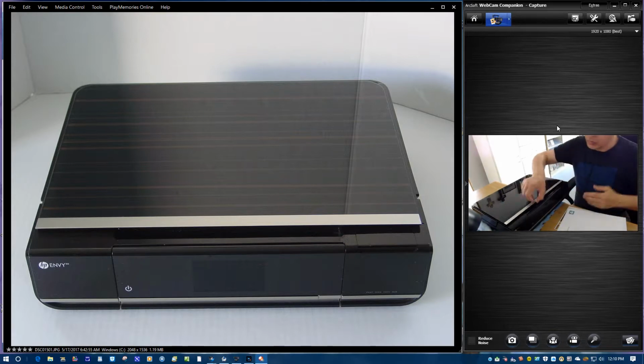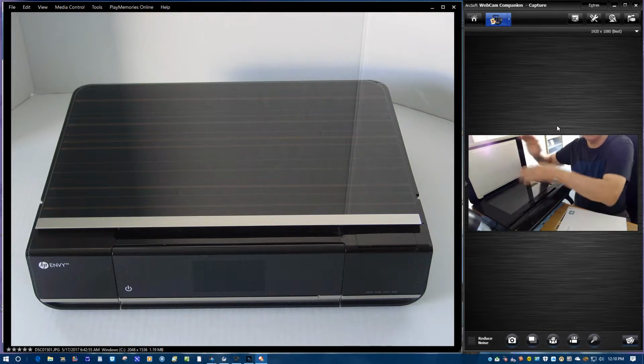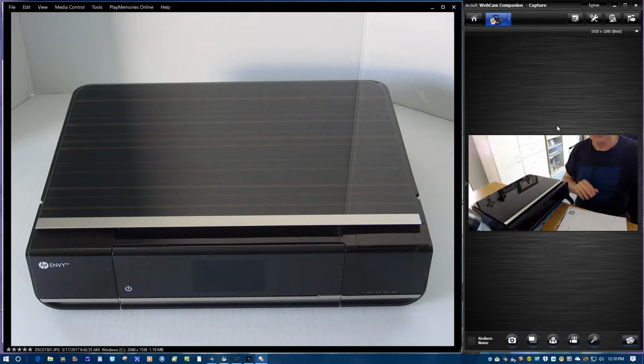It is a flatbed scanner. It is manual, of course. You have to do a one-to-one sheet on here. You place it on the flatbed, and then you close it, and so on. I have the cables right over here. I am including with it a USB printer cable that connects to it, and of course it does come with the power cord.